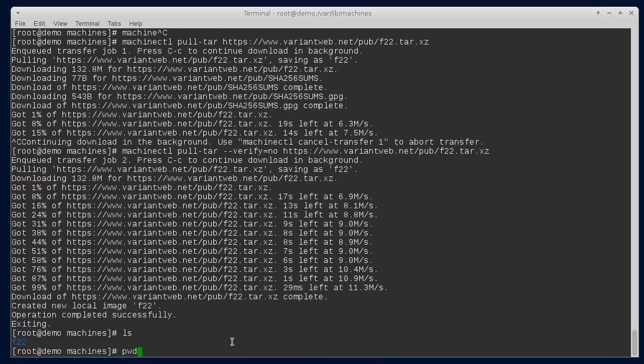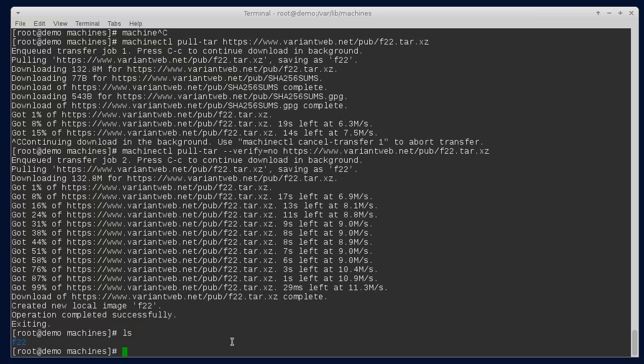Now, this is where we built the image as well. Between the cut, I removed it because it's going to try to create the image in the same place we used for building. So this is the Fedora 22 image that we just pulled down, but nothing much has changed. We just deleted it and then untarred it back to where we generated it in the first place. But that just shows how you pull the images down.